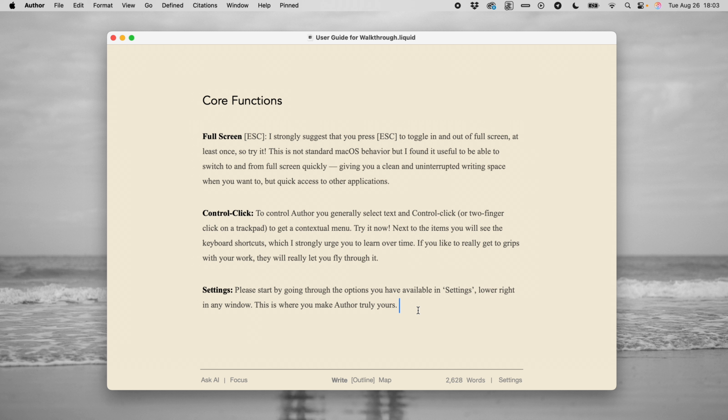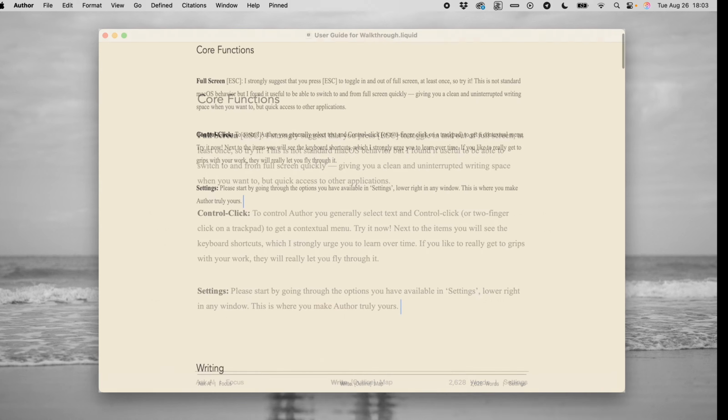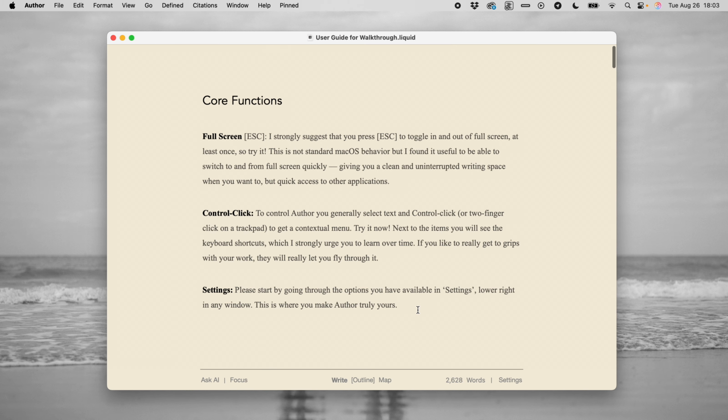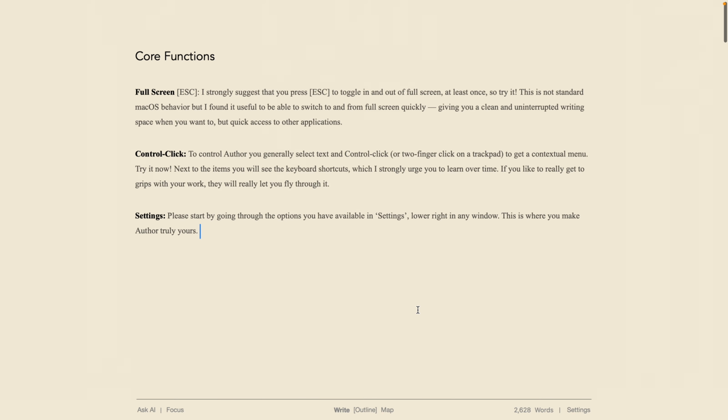We've been working so hard for the last 6 months on this, so there's a lot of new things and there are some core things that I really would like you to be aware of. First one probably is the escape key. It allows you to go in and out of full screen, not just out of full screen. So that can be quite useful to get you in a focused reading mode and back out again.